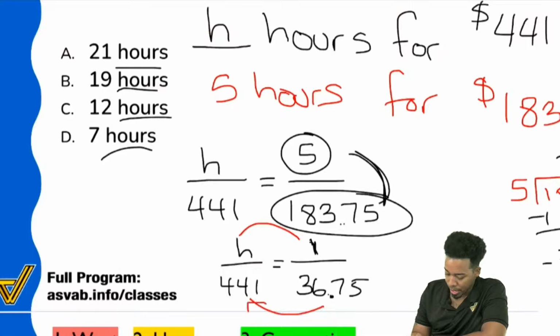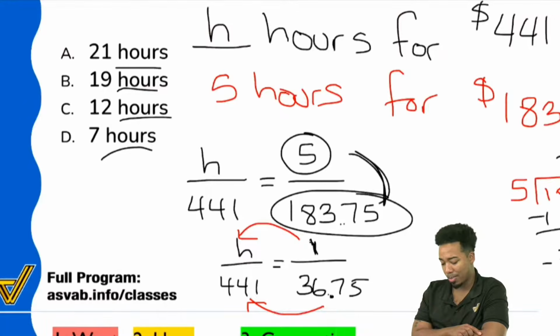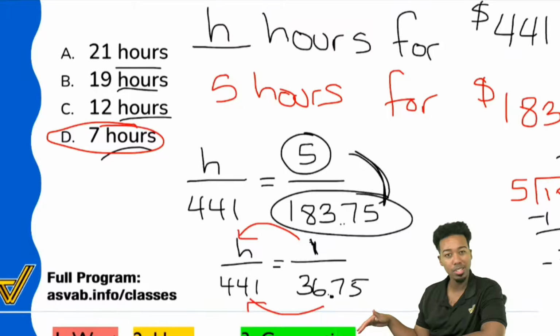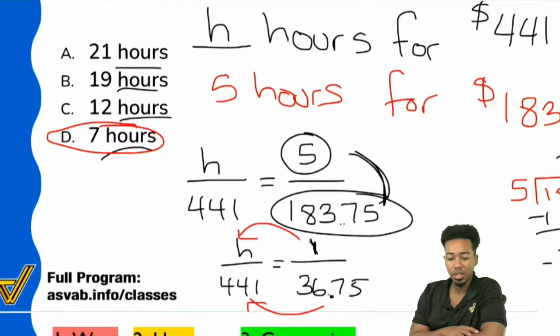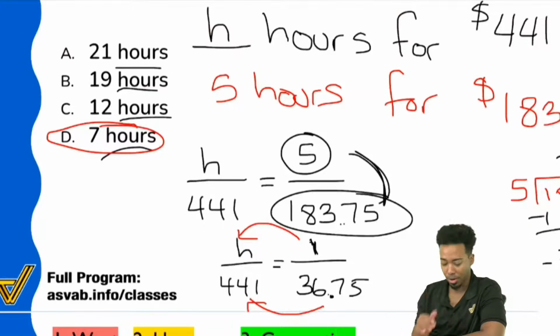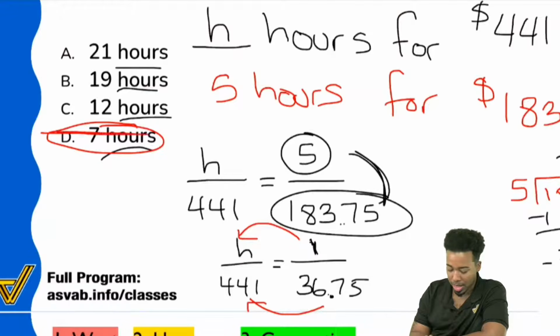Everyone, quick question. If I multiply 36.75 by 10, am I going to be below or over 441? If I do 36 and some change, 36.75, times 10, am I going to be below or above? I'm going to be below, right? So if I multiply by 7 hours, is that going to be at 441? If I multiply by something even smaller than 10, am I going to get there? No, I'm not going to get there. If I know that multiplying by 10 is still not there, then what does that tell me about multiplying by 7? Not going to be there. I can use some mental math wherewithal and say, that's not going to be the answer.